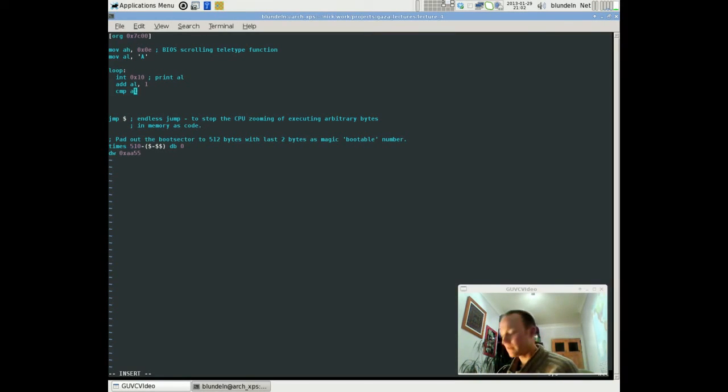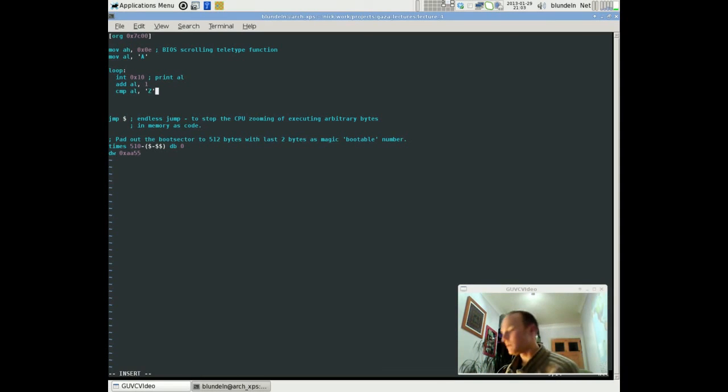In fact, I can do it here. It compares what's in AL with the ASCII value of character Z. So remember that when I put quote Z into my assembler, this is just telling the assembler to stick the ASCII character for Z in there, because the computer doesn't really know what a Z is. It's only when it gets printed on the display that the value I put in there gets interpreted as a Z on my ASCII machine. If I had some other language in there, then it would think it was a different character. So I'm just comparing AL to the ASCII value of Z.